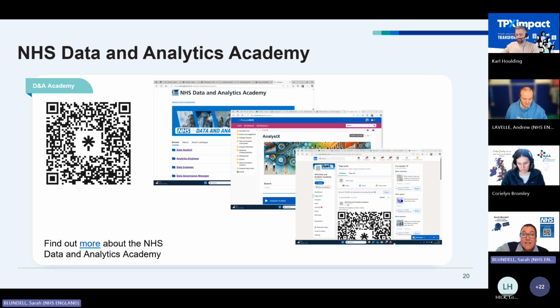Now, this is always a flexible build. We don't own any of this content. This is us signposting out to training content from free to access providers. We've also been mapping things like the apprenticeship standard so that you would know the right apprenticeship standard for the skills that you're wanting to target, because that's always been a challenge of people maybe being put on the wrong apprenticeships for their skill level.